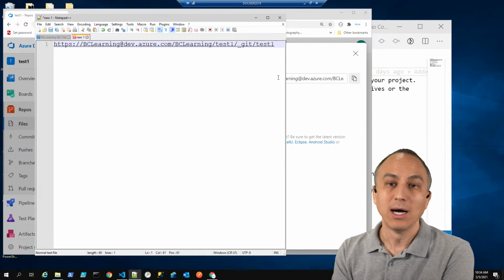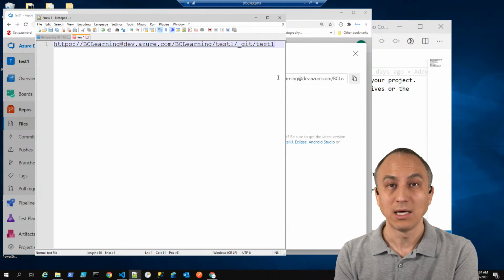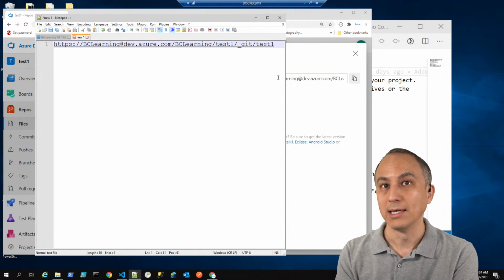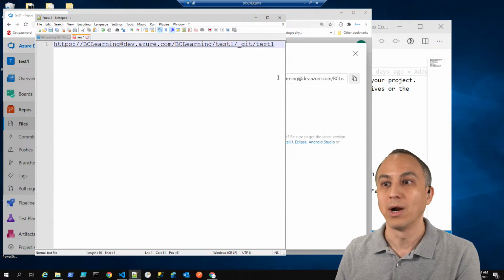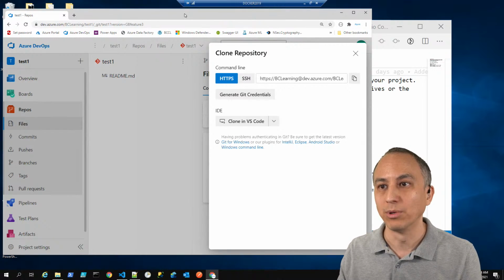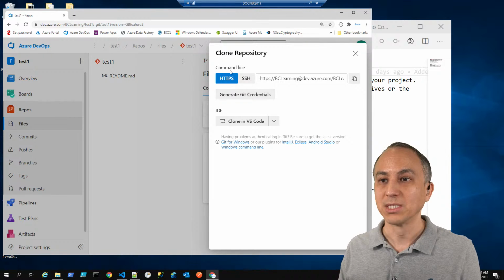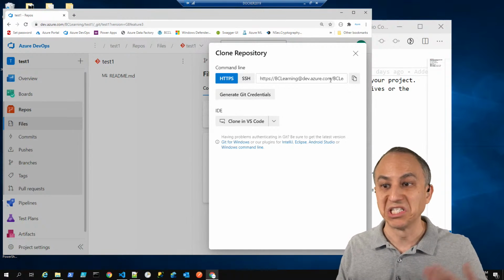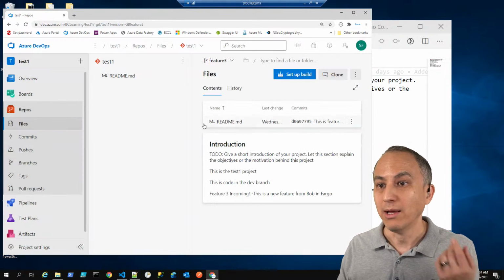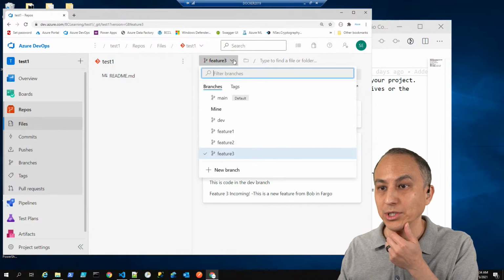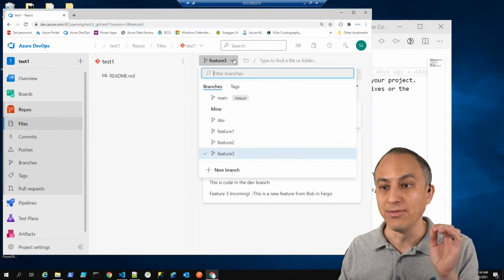As far as I could tell, you're cloning the repo and you're not cloning a particular branch. So even though you're navigating to a branch in DevOps, when you clone, it's just a repo clone. And the branch is not involved at that point.